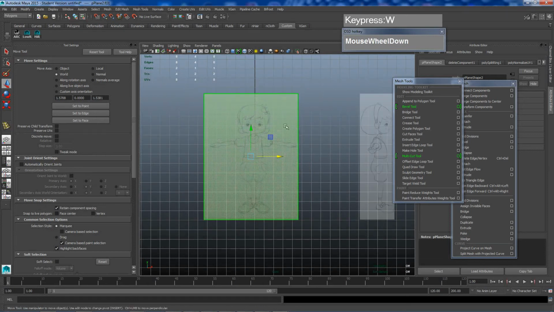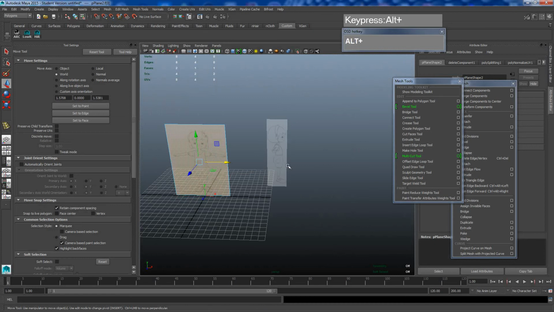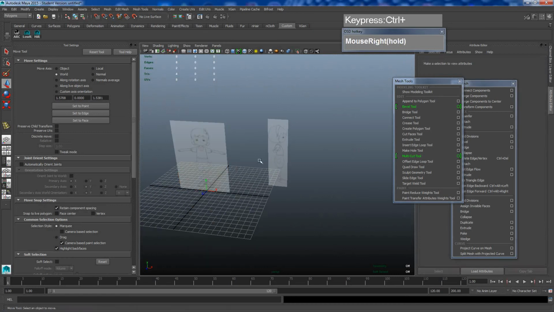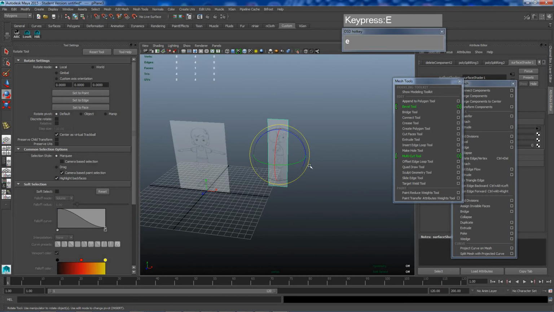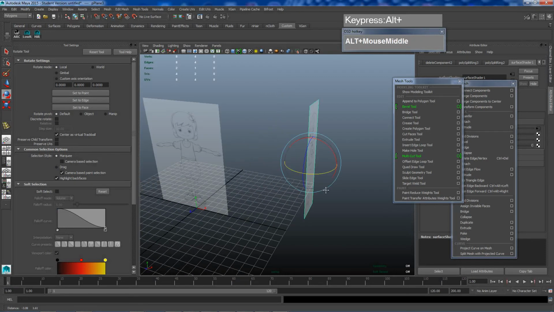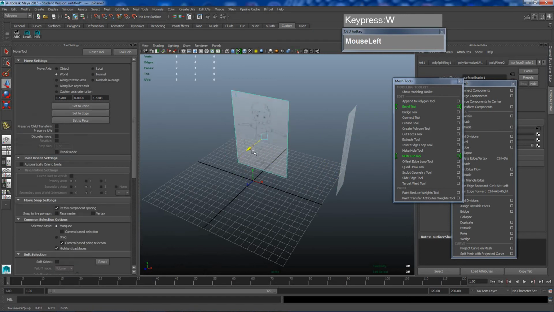Okay, so once you have done that, tap the spacebar again, left mouse click on the Maya and switch back to perspective view. Right mouse click to go back to object mode, select this side view and then press E to go to rotation mode. Holding down J, grab the green rotation line and then snap rotate 90 degrees, minus 90 degrees, like so. Okay, so you want to position the front reference backwards, so press W and then push it back.